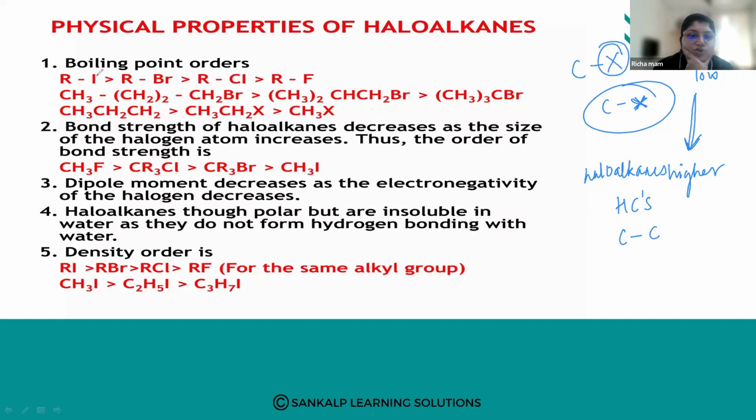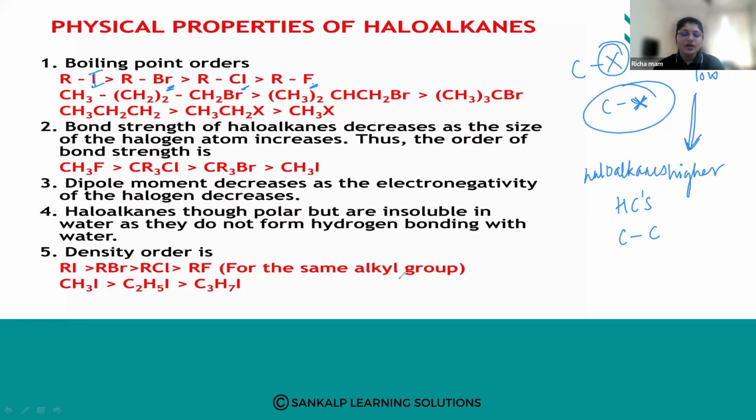So iodine, when you are seeing iodide, okay, iodine is having more weight as compared to bromine, then chlorine, and then fluorine. So fluorine is having the least size as compared to iodine. So iodine is having more mass as compared to fluorine. So when we are comparing the halogen compounds also, the larger molecules have a higher melting point and boiling point as compared to the lower members of halo compounds. Okay.